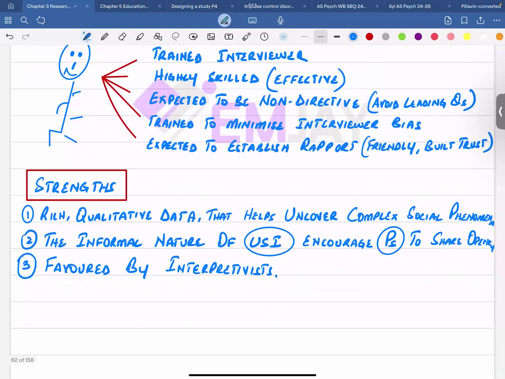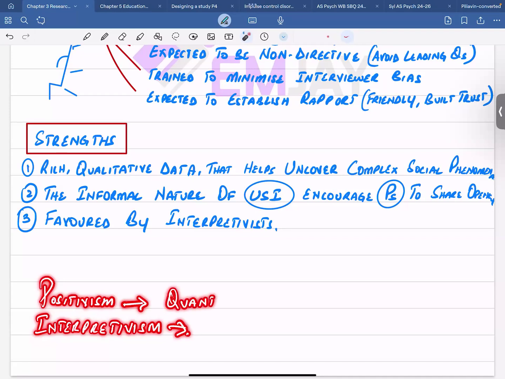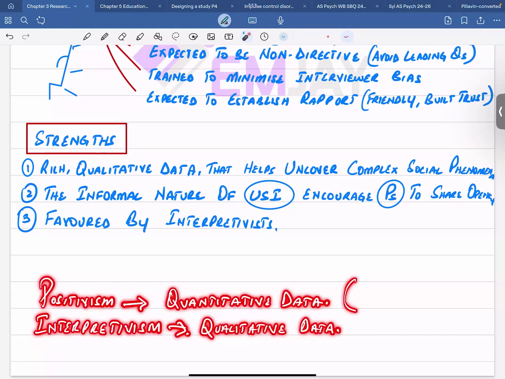Now, remember when we were discussing positivism and when we compared positivism with interpretivism, I had discussed how positivists support the idea of using quantitative data for a particular sociological research. And interpretivists, on the other hand, advocate the usage of qualitative data instead. So, quantitative data, an example for this would be structured interviews. And for qualitative data, an example of this could be unstructured interviews.